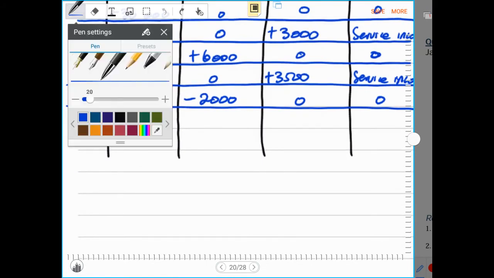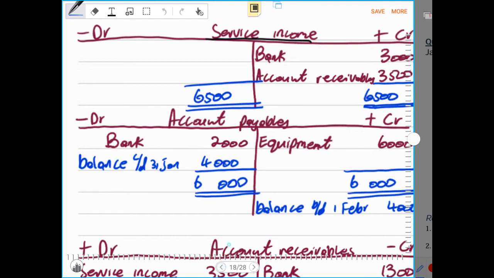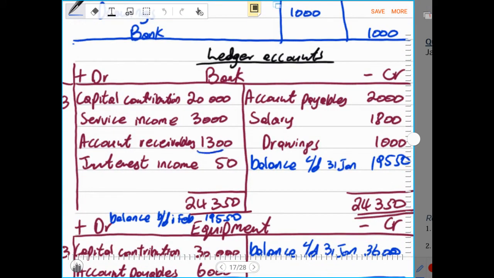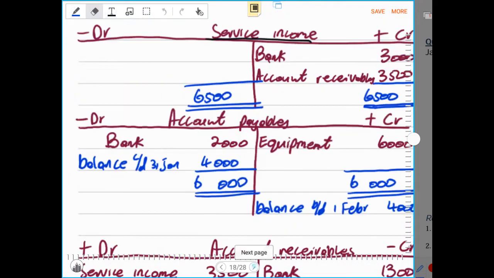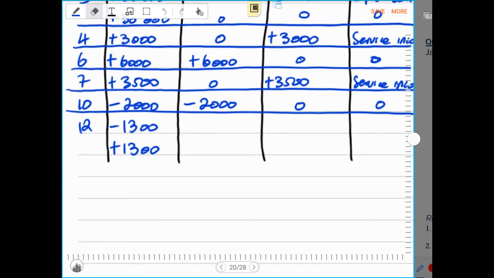At the same time, because we received money, our bank account must increase by 1,300. And if you see this in the ledger account for bank, we received money. Here the bank account is increasing on which side? On the debit side, bank. And bank is an asset. Therefore, when bank is increasing on the debit side, that means our assets are increasing. So this is exactly the same thing as we did with the ledger account. I can reference all of them, but it will take time for me to do that. So all others will not be affected.